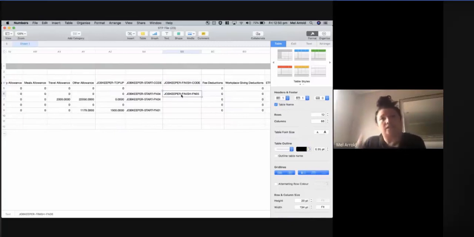If they start and then finish and then start again, this will just show whatever the current state is. So if they've started on fortnight 1, finished on fortnight 2, and started again on fortnight 4, then what you'll see is start fortnight 4 and no end date. And then that will indicate to the ATO that these are the periods that you are getting a refund for. So that's what it looks like in the STP file.